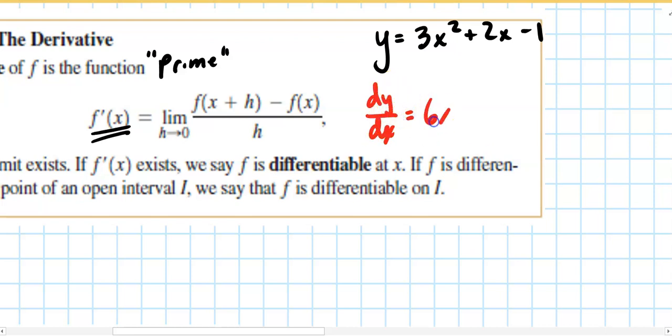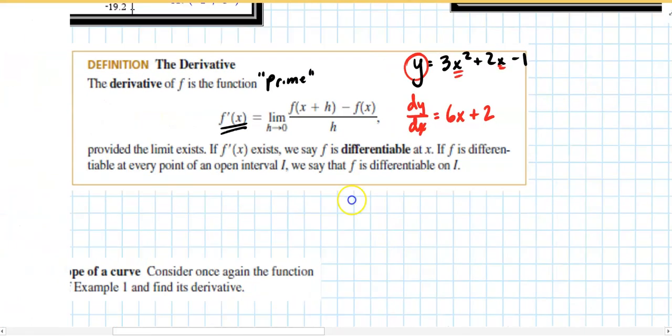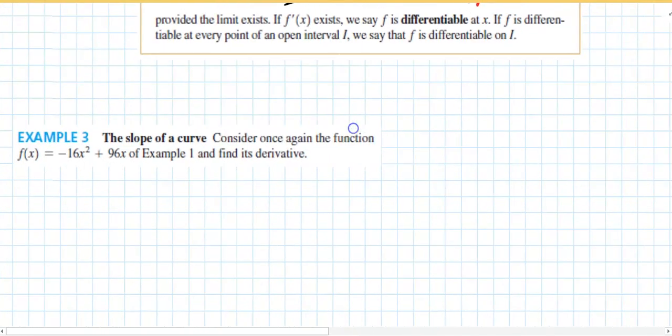And with Leibniz notation, one way that you can read this is simply saying the derivative of y with respect to x. So we're finding the derivative of the function that's named y based on the variable x that exists in the problem. So dy dx or f prime. We'll practice with both of those notations as we go.